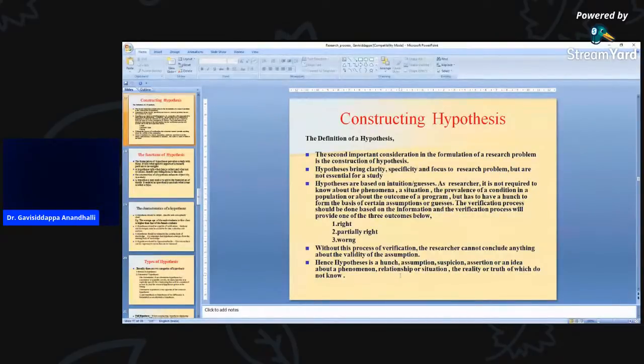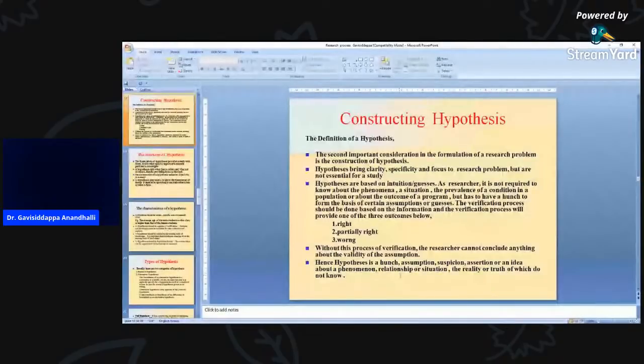For example, if I say academic achievement is usually more among the girls when compared to the boys. If I make one statement, it may be correct, it may be wrong. So to verify it, you have to do the research, collect the data on male and on female about the academic performance, calculate the mean value of both, apply the t-test and see the output of the statistical result. If it is significant, draw the conclusion that girls are more intelligent than the boys, and make the inferences out of it. Okay, so this way hypothesis is a tentative statement.